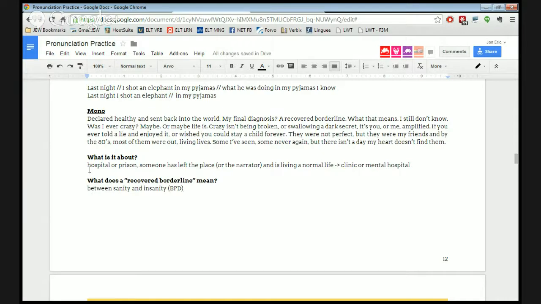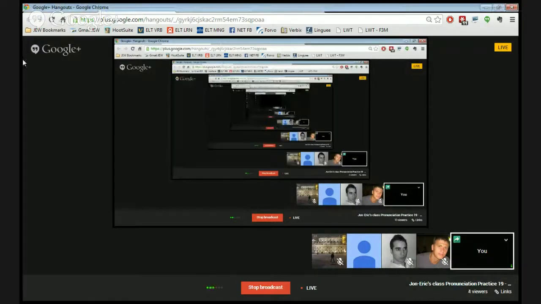Okay, so now that you know a bit about the monologue, and you know more or less how to divide things up into units, you're going to try this on your own. Because we're running out of time, I have to stop the class a little bit early because Verbling was very clear. They want us to always start on the hour. So I'm going to stop here. I'm going to let you try this on your own, and we can listen to the results in the next class. You can either divide this up into units, send it to me as a text, or you can record it and I can correct your recording. Either way, I'll be happy to give you feedback. Or you could just wait till next week and do it in class as like a little performance.